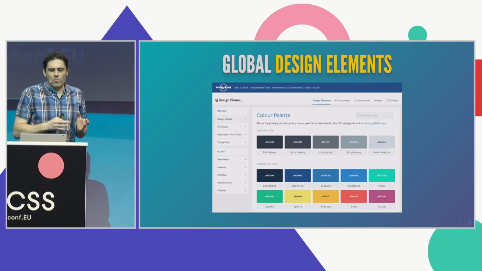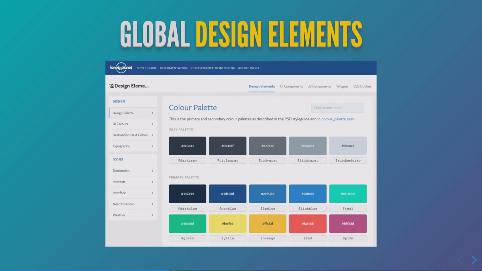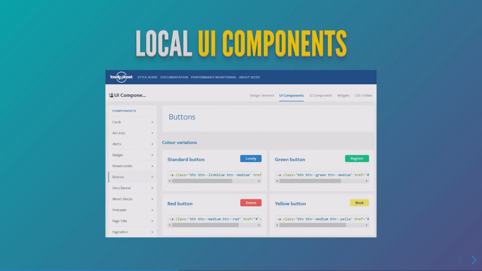And when it comes to CSS, we have some things that are global, and we want them applied consistently across our application. Things like typography, spacing, colors. These are all examples of things that you might want applied globally and consistently across your application. And here's an example from the famous Lonely Planet style guide, and it's got a section called Design Elements, which is essentially about global concerns, and it contains things like the color palettes and the typography. And they have local things too. So for example, a button component, and that's in a section called UI components, and when we use those terms, we're often talking about local things. So there'd be variables for these too, things like the color variations, the different sizes that we might have for buttons. And all of these would be local variables.